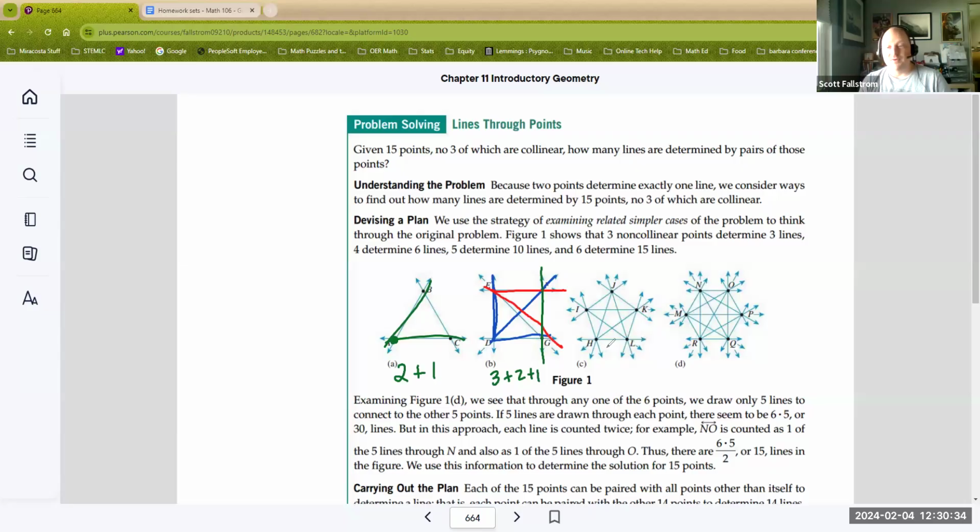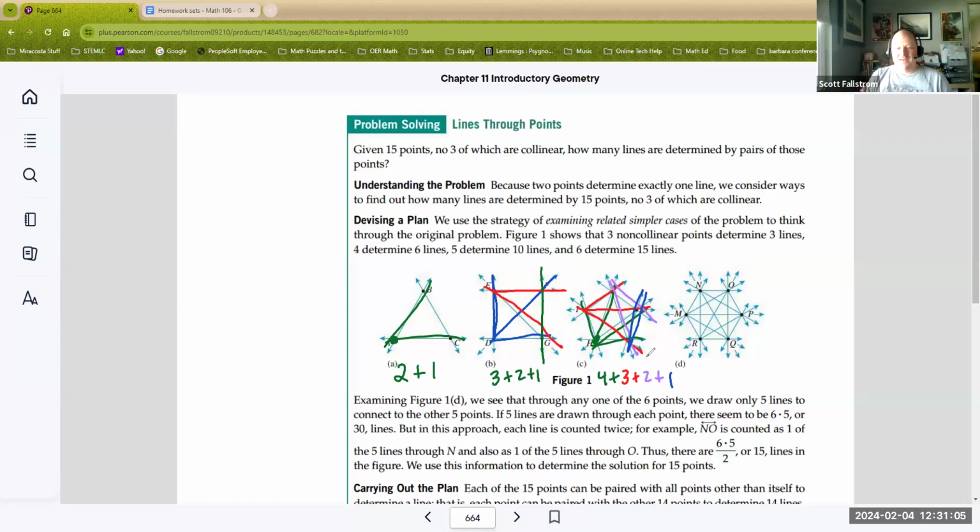Interesting. If I do the same thing with 5 points, I will get 1, 2, 3, 4 for the first one. Then 1, 2, 3 for the next, right? Then what do I get here? Then 2. And lastly, I'm running out of colors, so we'll do blue, I guess. And lastly, there would be 1 right there. So 1. Do you see what I'm saying?